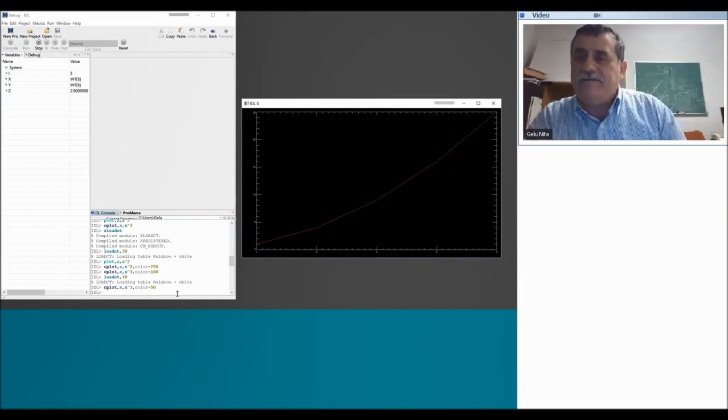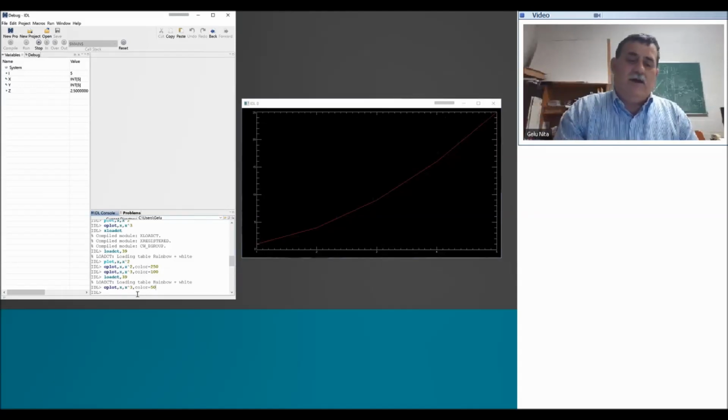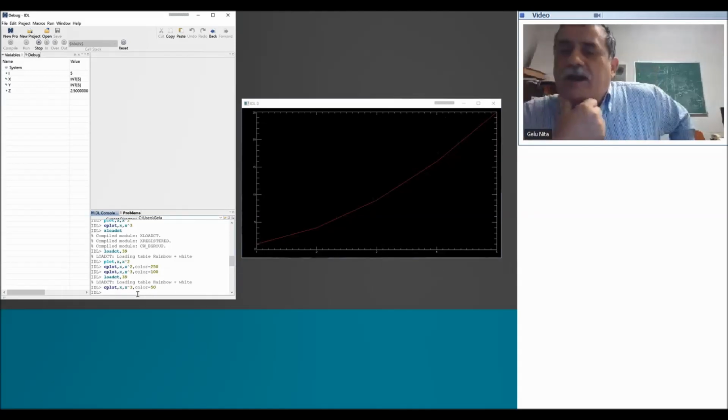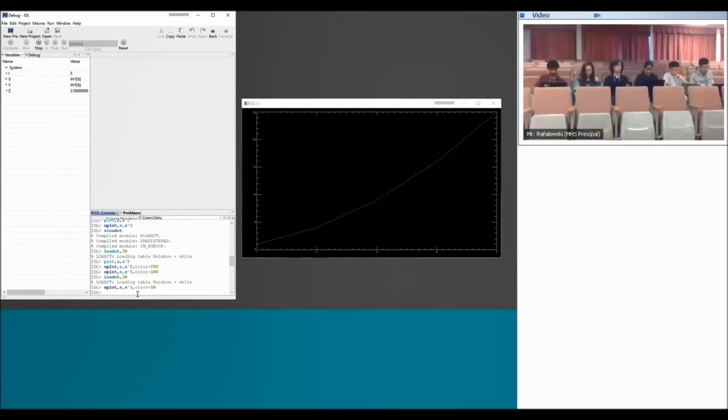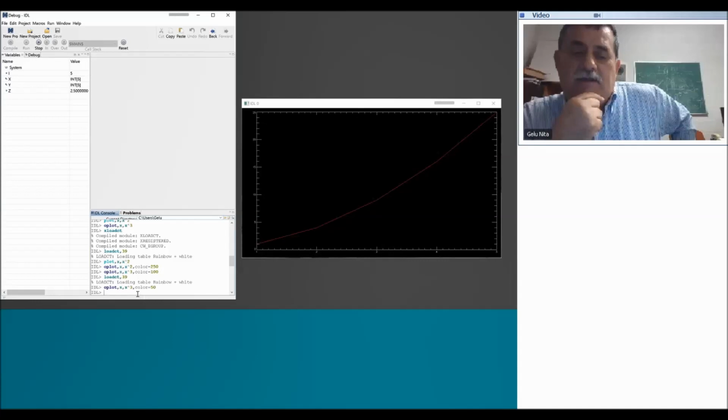Is that correct? Yeah. Okay. So can you try it on your laptop? Do you have IDL open? Yeah. Did anybody follow what I did? So when you say loadct 39 and you use color 50, do you still see red? Yep. Yeah. Very dim red, yeah.